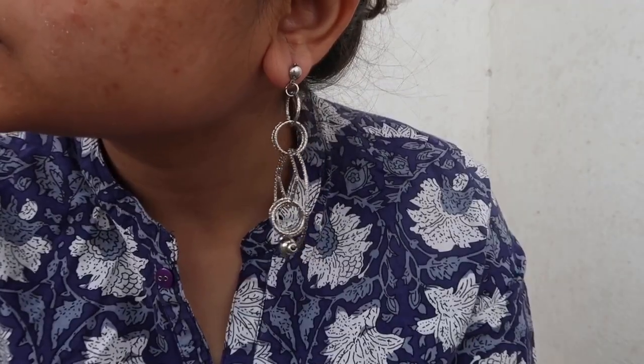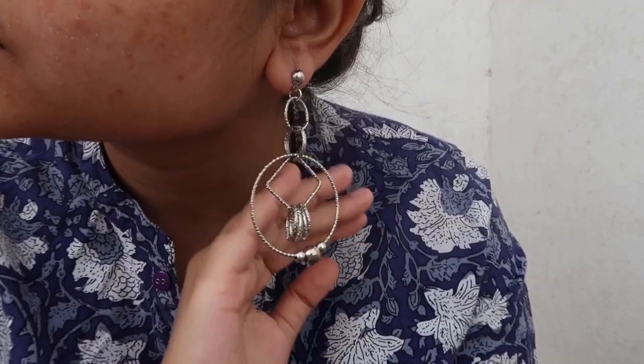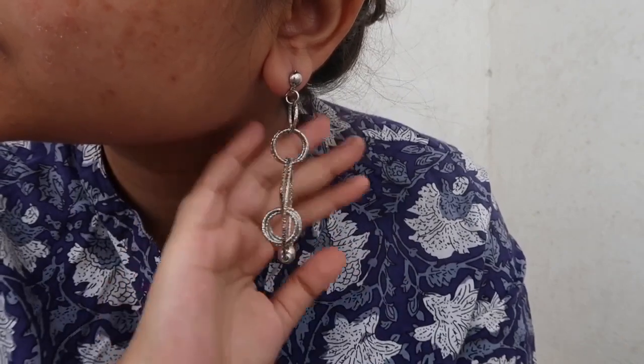The second and last earring for this category: as I said, try geometrics. The pattern goes in an ascending format with more design at the bottom. These are also amazing — they are kind of western earrings, but you can pair them with an Indian outfit too, that's not an issue.